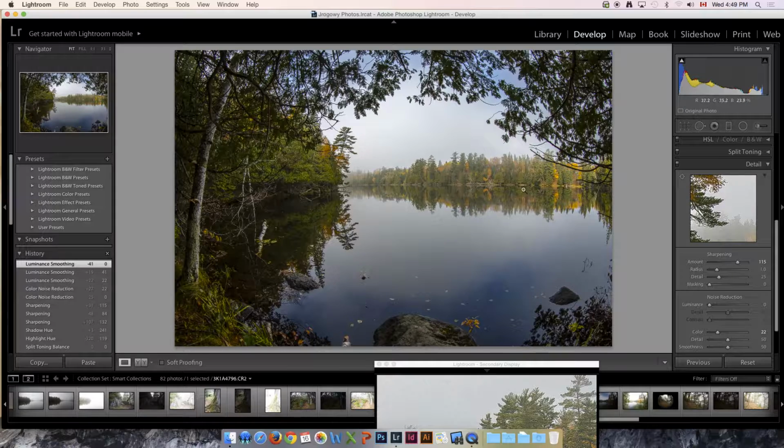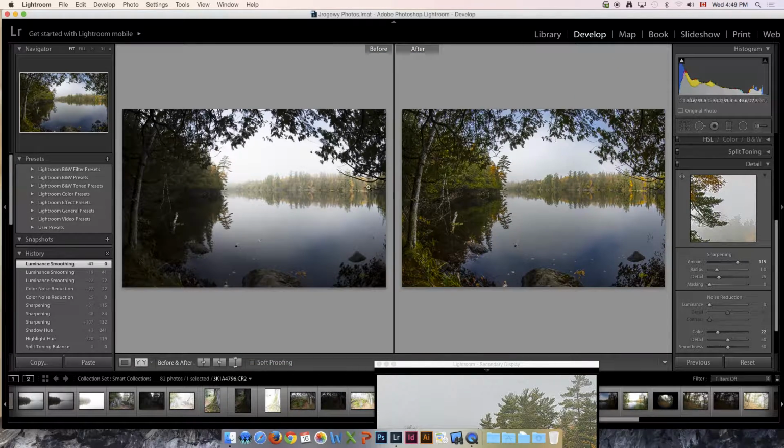So in this case, I'm looking at a single image, making adjustments on a single image, but I can split my display. I can go down to where it has this Y next to another Y, and I can look at my before and after, left and right. I can see where I started and where I'm at now, to see if I've made improvements or if it actually looks worse than what I started with.